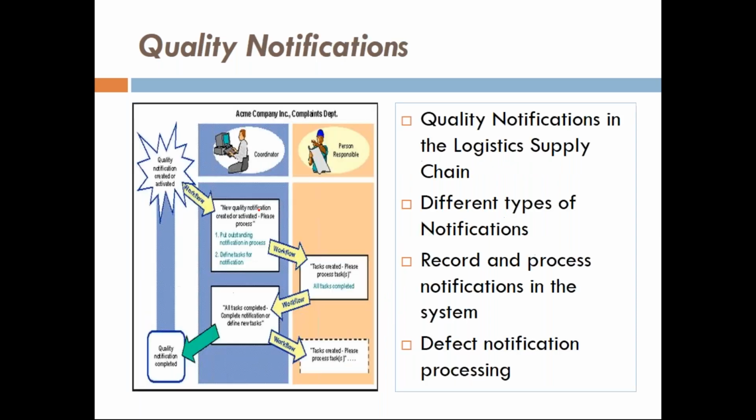After that, notification. Notification is CAPA. This is the industry terminology, CAPA: corrective action and preventive action. Suppose you received a material and did the quality inspection. Now the material is not good, it is getting rejected. So what do you have to do next? You have to do the investigation: why did the material get rejected? Now what do you need to do with that rejected material? CAPA, corrective action, means for that particular material which got rejected, what are you going to do?